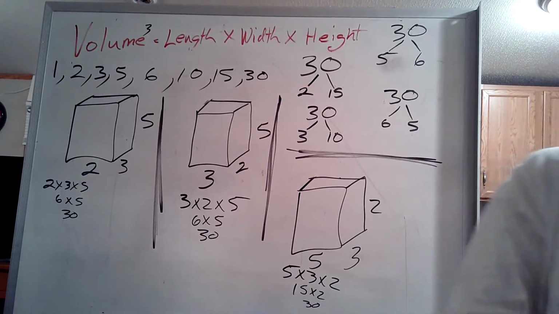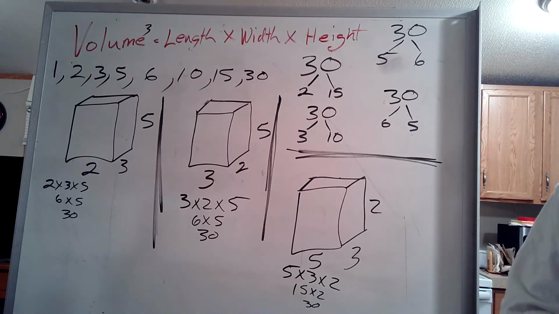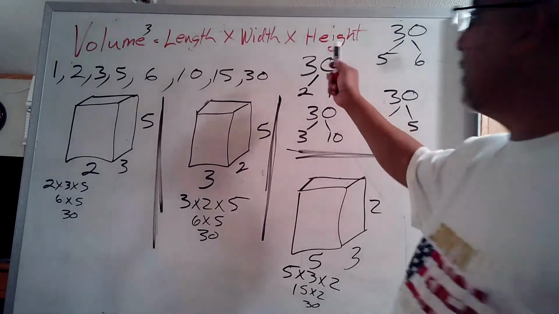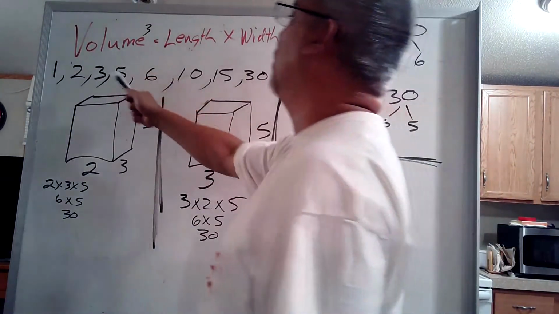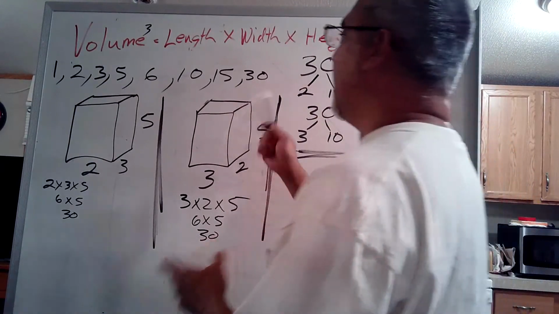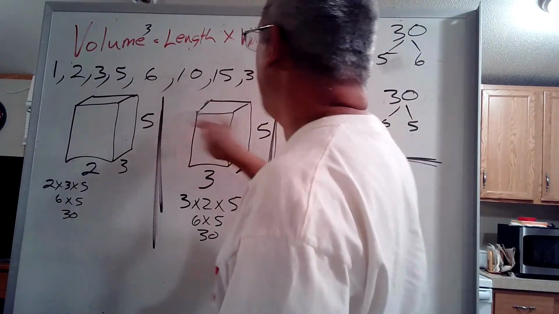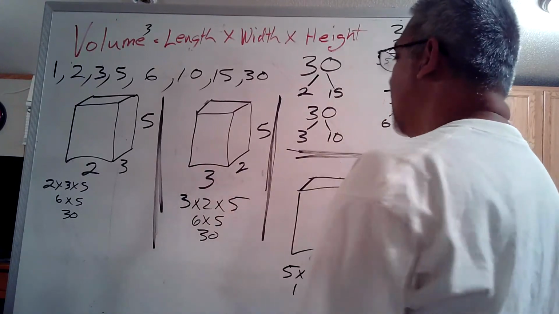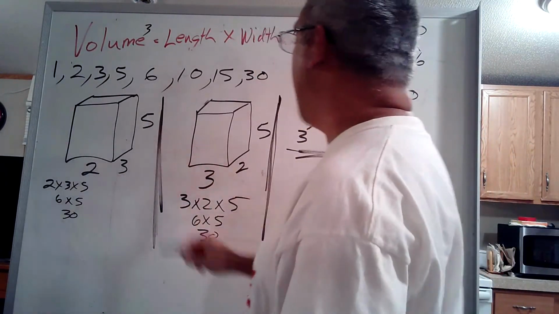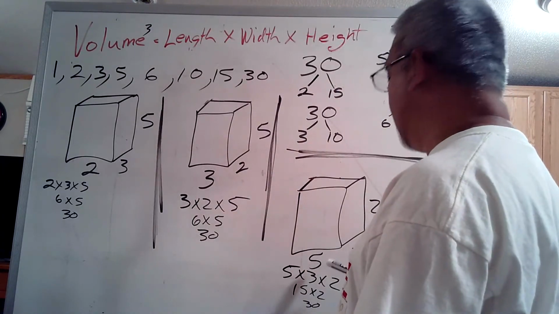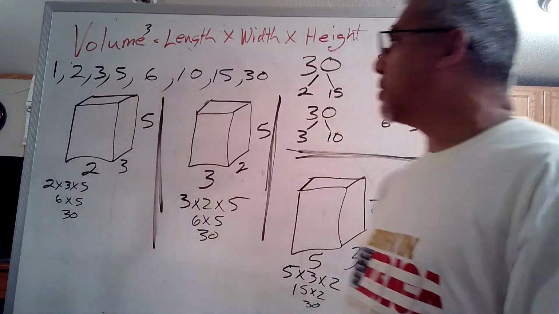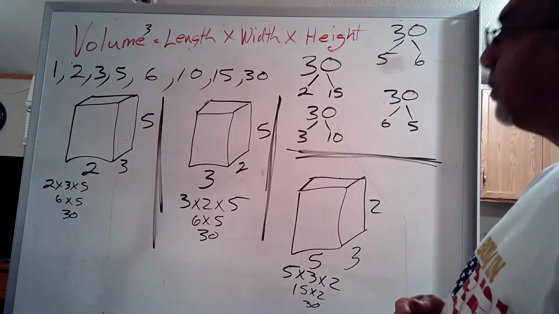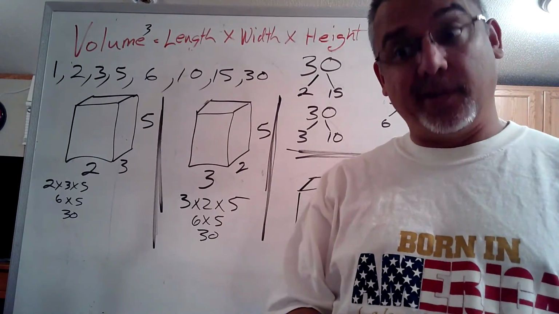And how did we do this? We did this because we were able to look and say, hey, let's break this apart. Let's take this 30 and break it apart, and let's see what different numbers I have that I can play with that will make the 30. And then from there, I said, hey, what are three smaller numbers that I can put together? And what did I use? I used 2, 3, 5, then 3, 2, 5. And then this time I said, hey, I'm going to go 5, 3, 2. All of those, and I chose the lower numbers to make that happen. Okay? I still got more. Sorry.